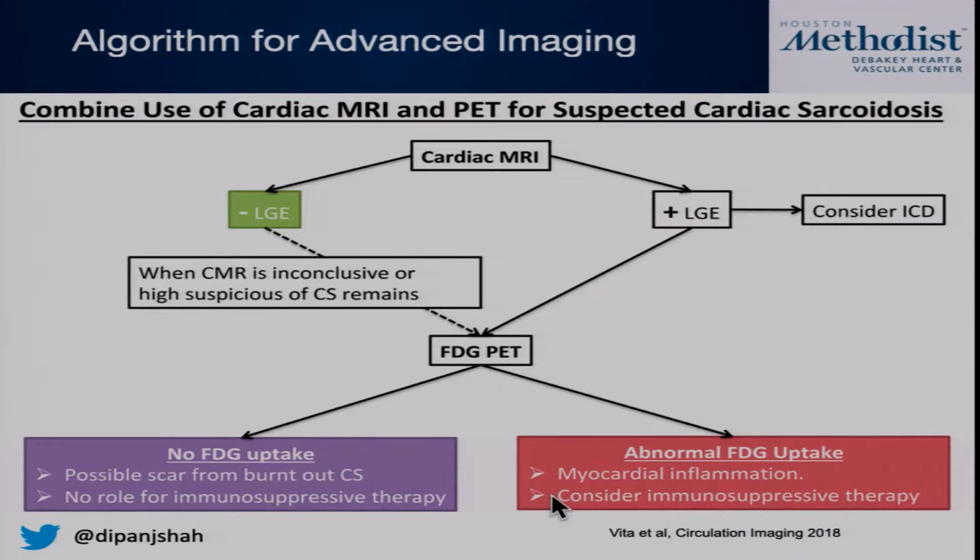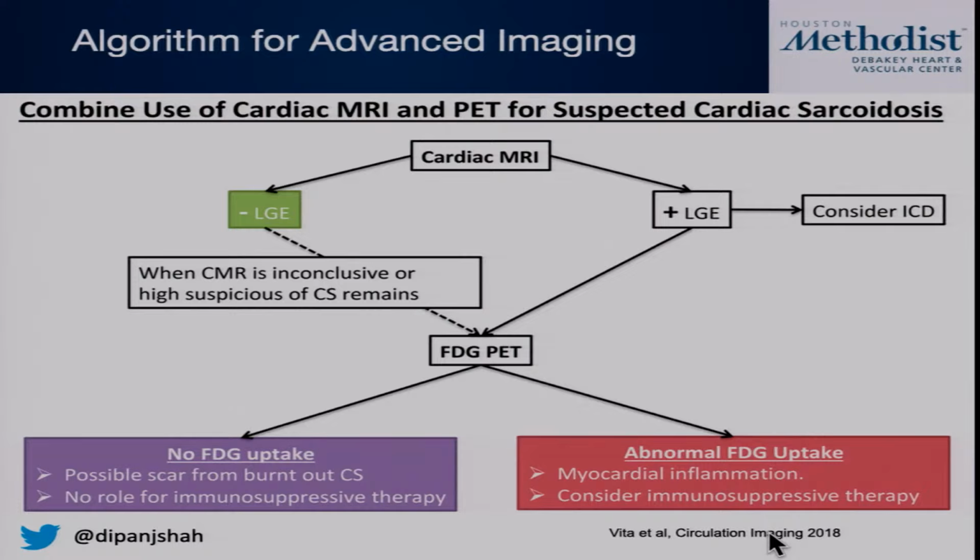And I think that if there is clear evidence of, or high suspicion for, cardiac sarcoid, then looking for the presence of FDG uptake to identify acute inflammation as opposed to chronic myocardial scar could be important, because then you can tailor immunosuppressive therapy. And I think Mouaz will touch on this later.